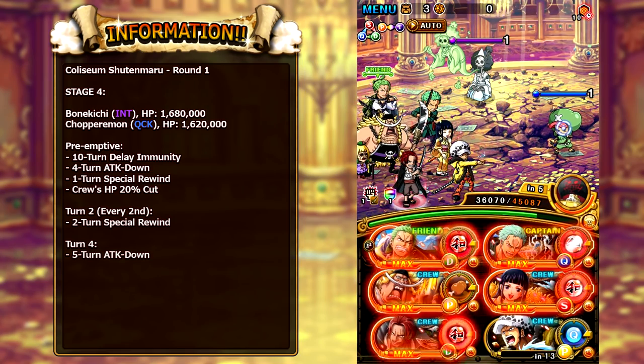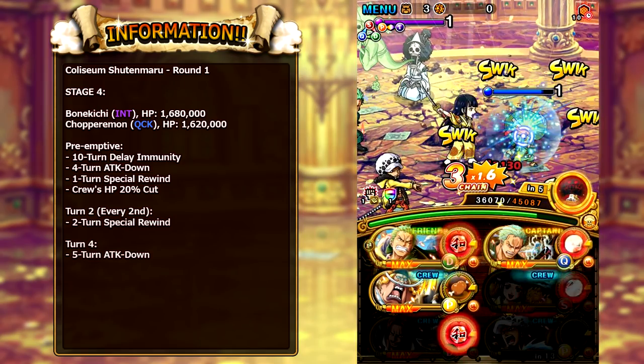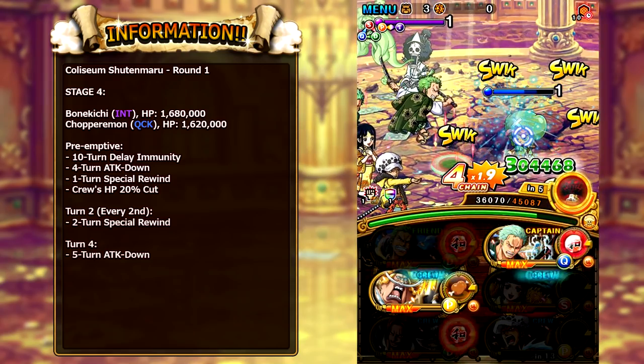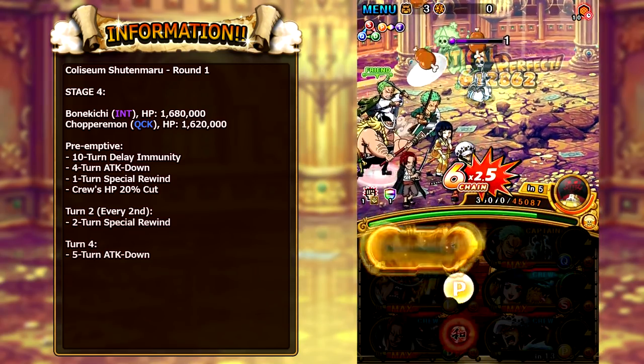Now, of course, with this team, this is a free-to-play team. Both round 1 and round 2 are free-to-play teams. Utilizing the new Luffy Zoro as a friend captain makes it much, much easier for this fight, as you guys will see throughout this COLISEUM.